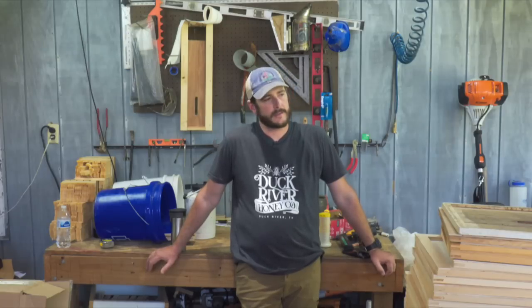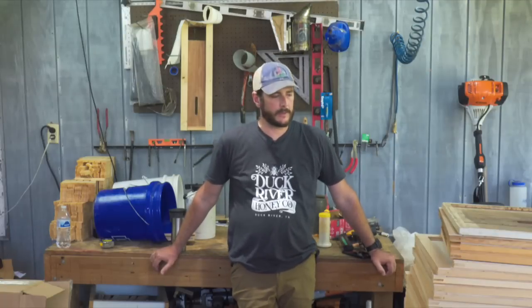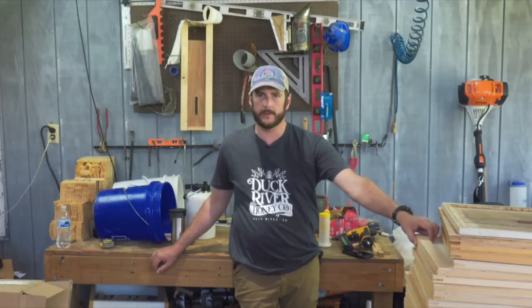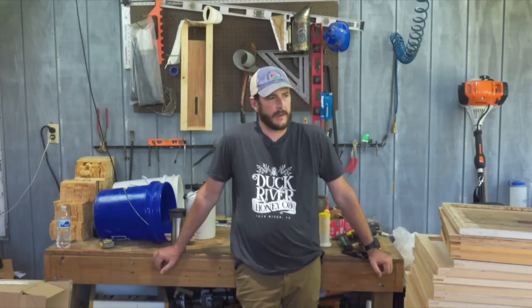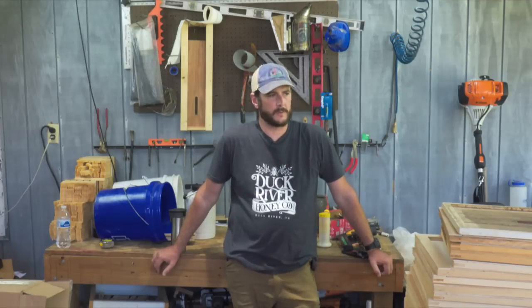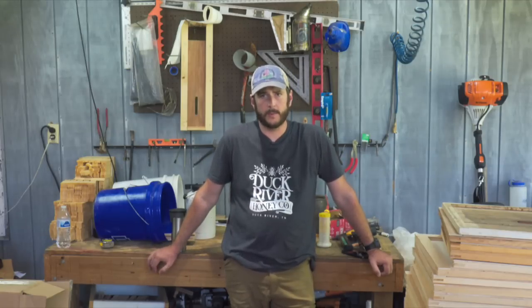I've got 50 telescopic top lids out here in the yard. I painted them and they're drying. I like telescopic lids with inner covers, but they've got to be a very specific way. The inner cover needs at least a 7/16 to half inch rim below the top lid, and I would prefer to have longer sides on the telescopic covers. If I'm going to use these in the future, I may just move to migratory lids predominantly, but if I use these telescopic lids, I'm going to have inner covers made the way I want them, or I will make them the way that I want them.